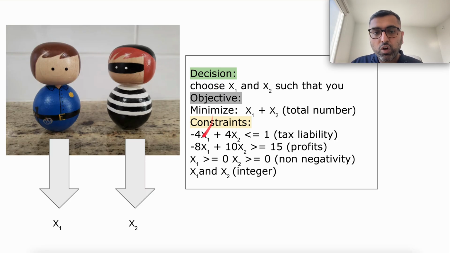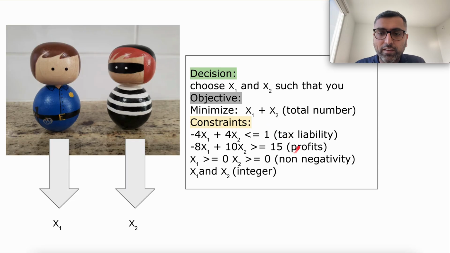So we have two variables, and we are able to find out quickly that we need to decide how many of these two items to build, so x1 and x2. So we identified the variables. We also have the objective, which is that we want the minimum number of these to be built, x1 plus x2. We want to minimize that. Minimize the total order size.